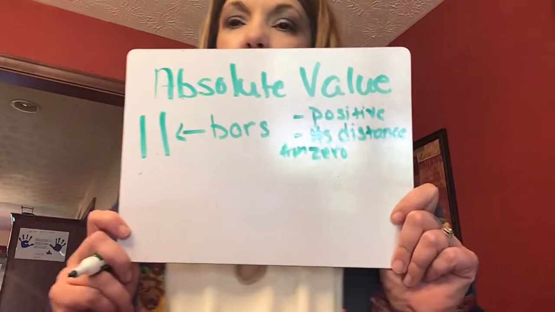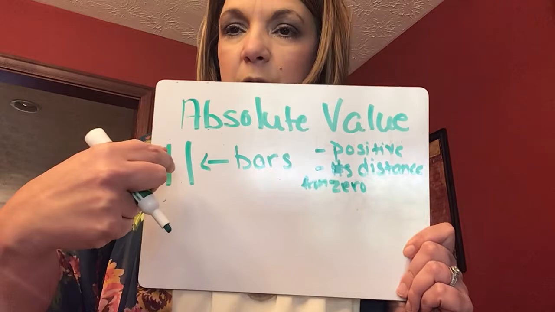Now, the other thing we're going to talk about is absolute value. And it's represented by bars. Okay? Absolute value is positive. Absolute value is a number's distance from 0. Forgot to write from. Okay? So, with this said, when you're doing absolute value, there's going to be a number here. So I'm going to show you.